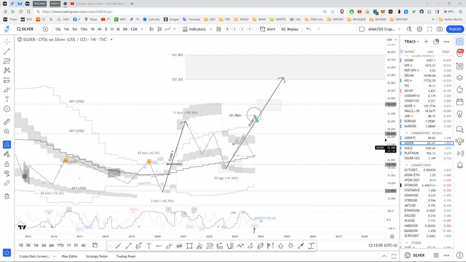That certainly doesn't mean the end of the game. That just means we're going to be at the area where the bears will be in trouble. Because remember, when we go there, this is where the bulls have won. They will be able to put their stop loss at break even, and they will probably be able to reinforce, to reinvest in positions and stuff like that. So once again, that doesn't mean the bulls will get rich and go to the moon, but the bulls should win the battle if we succeed in maintaining price pressure to the upside out of this area. The deep retracement that we have is going to normally lead us to somewhere around $31. So that's all you need to know.